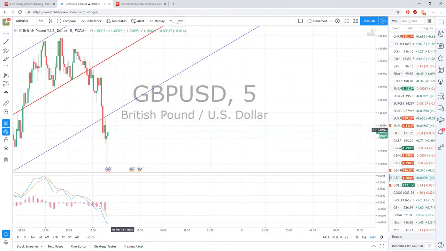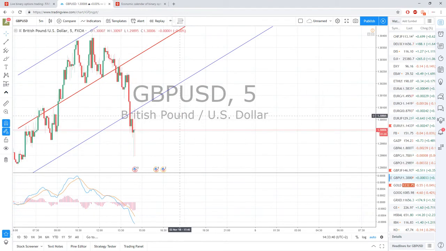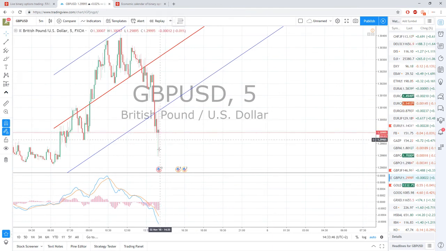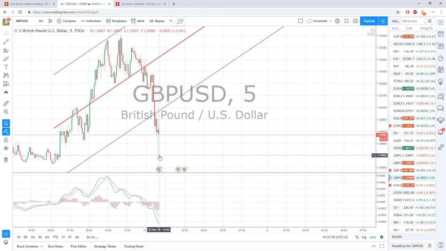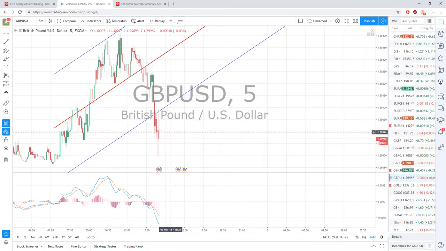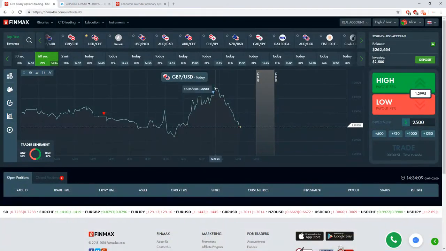So the event, actually the non-farm payroll, as I mentioned in the beginning, right now it's not as volatile as it used to be. So let's see how many pips we have here. Right now the volatility, the whole volatility that was high, is gone. So the difference basically is really small. You can see at the top of the page the high and low of this candle, and you may see that it's almost nothing.